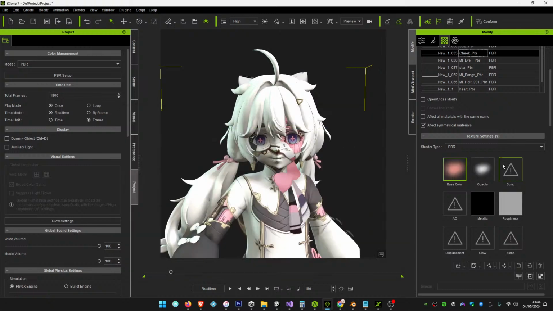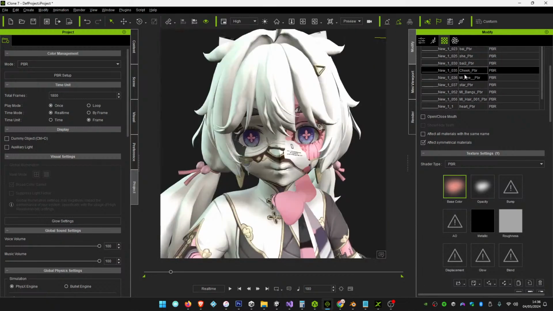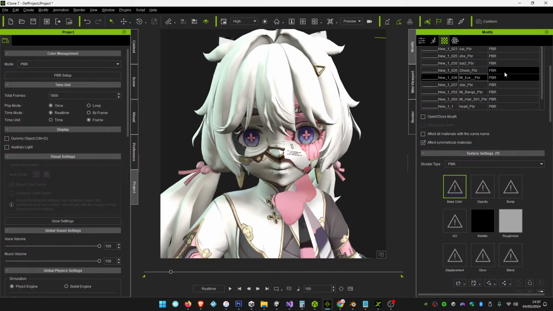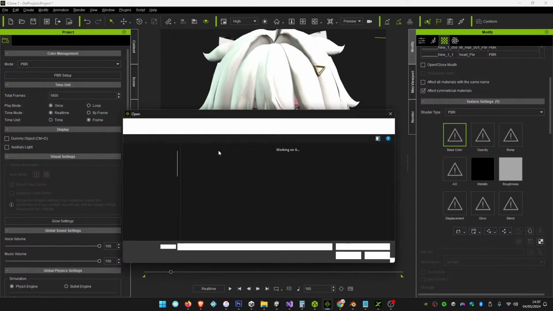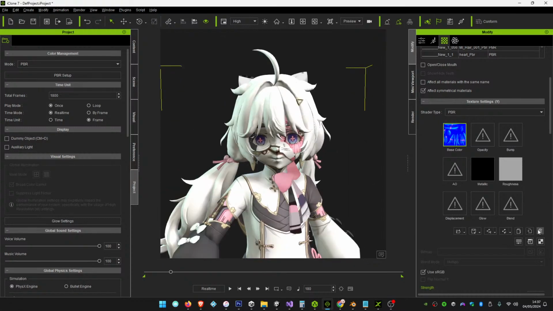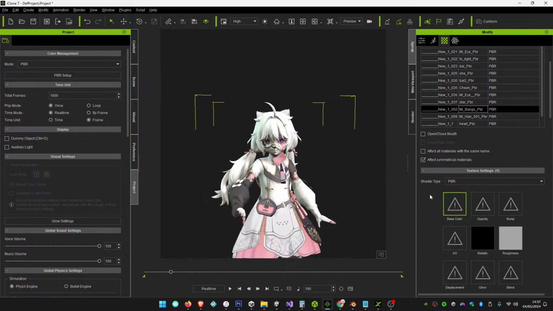Probably only if I want to make a blush or whatever. I don't even see that, to be honest. It's probably an MMD thing. We probably can't even see it. MLI PBR. Yeah, some of these are probably for eye expressions in MMD. I probably don't even need to worry about them that much. I mean, I'll test it, right? Yeah, that's what I thought. We don't see it. Okay. Star. I don't even know what that is. There is a star texture. Not gonna worry about it.